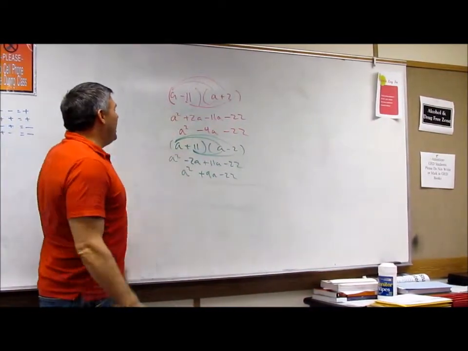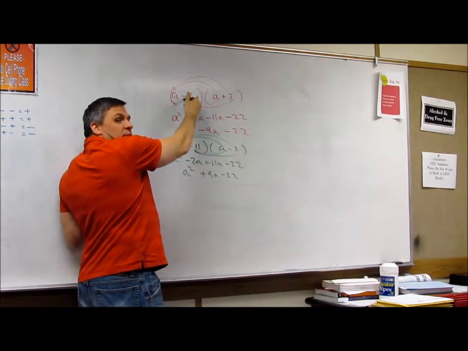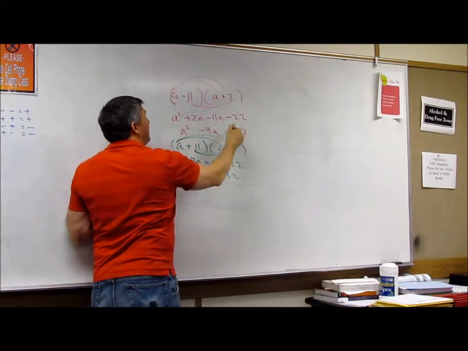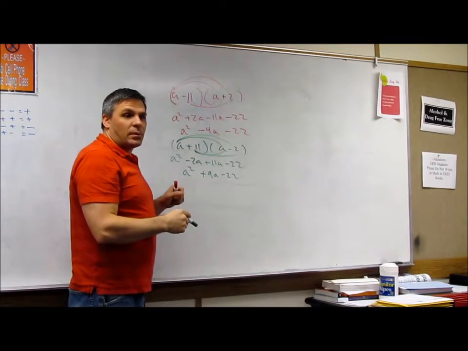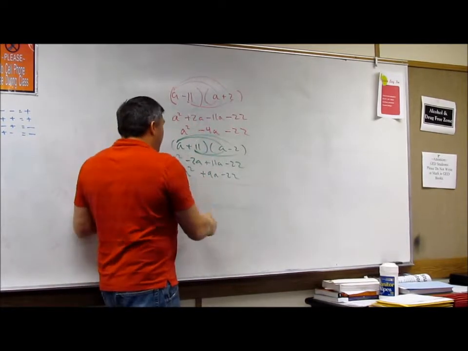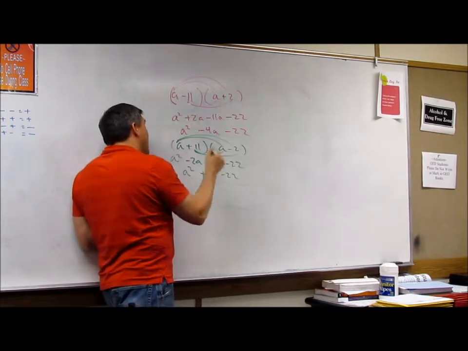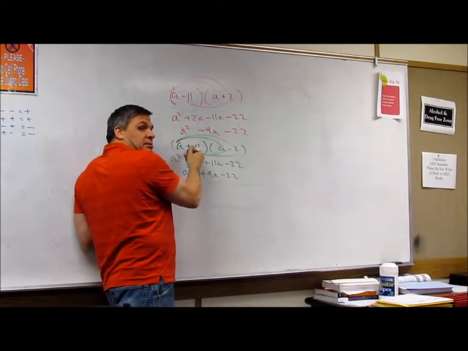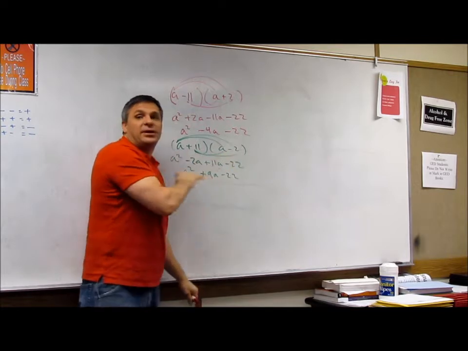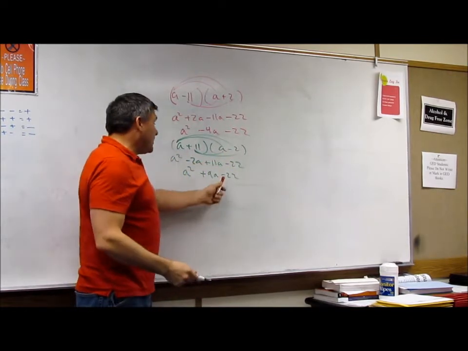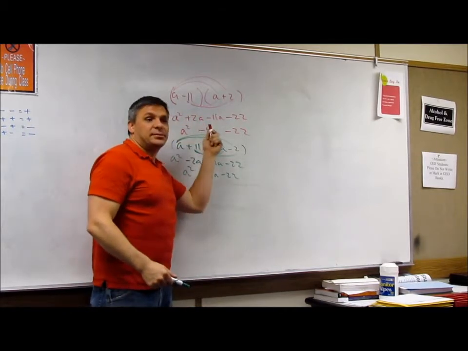Alright, so if this is minus, one of these is minus. But if this is minus, then one of them's minus and they're different, so the other one's plus. If this is plus, then they're both plus. But if the second one is minus, then they have to be different: one's minus, one's plus.